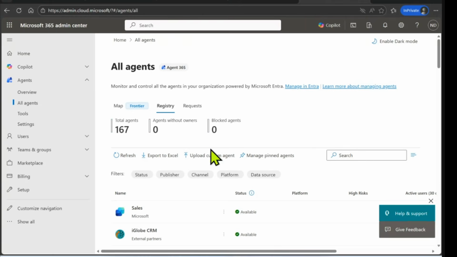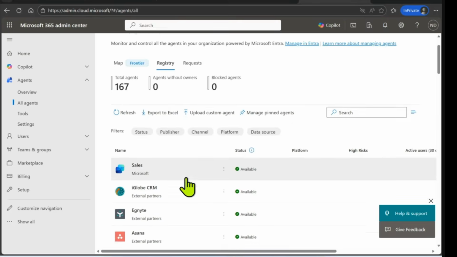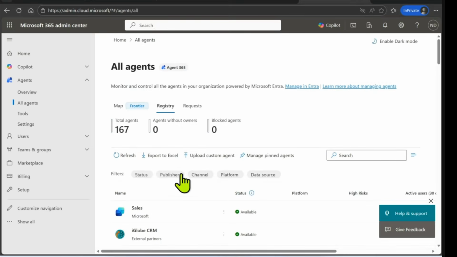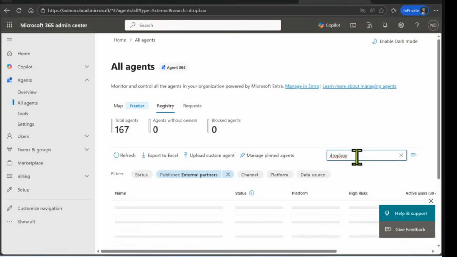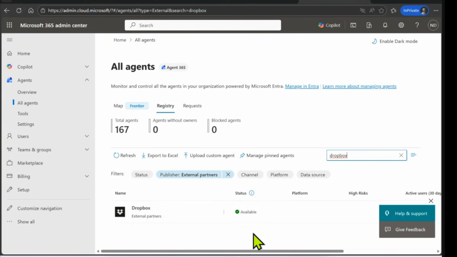Great. So here we've got agents listed by different publishers. And something that I want to jump into straight away is, let's look at external partners. And let's find that agent that we've used in order to sign in with our personal credentials, Dropbox.